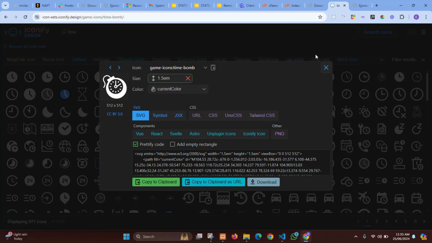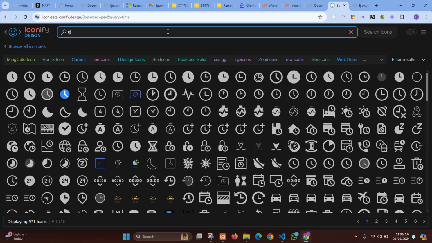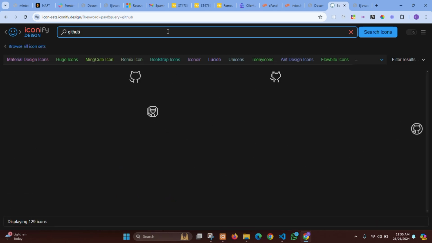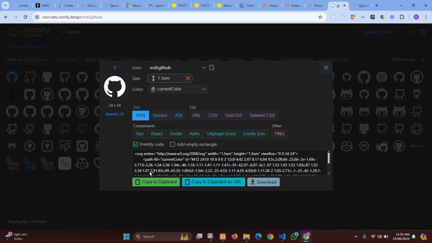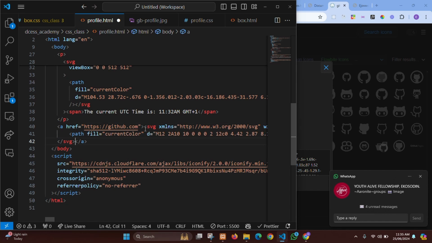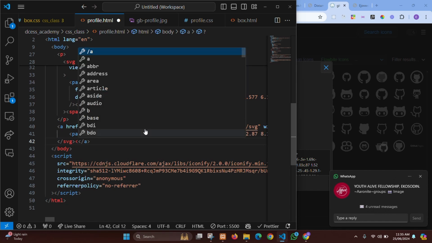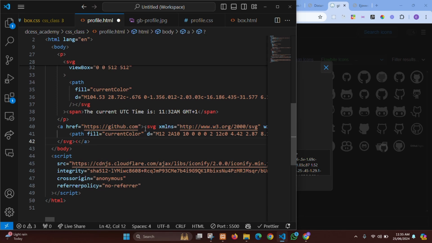So let me just search for GitHub. GitHub, right? Let me just pick this, copy, then go back and paste this here. Now do something like, git, okay, span, right?